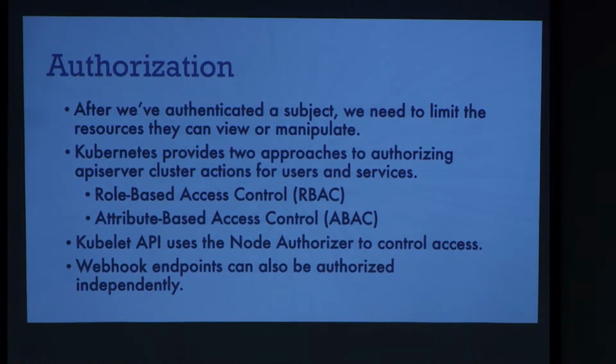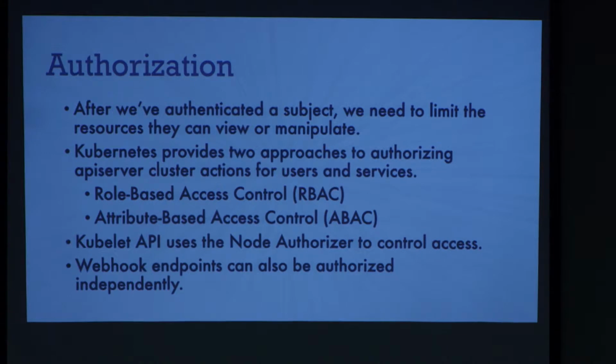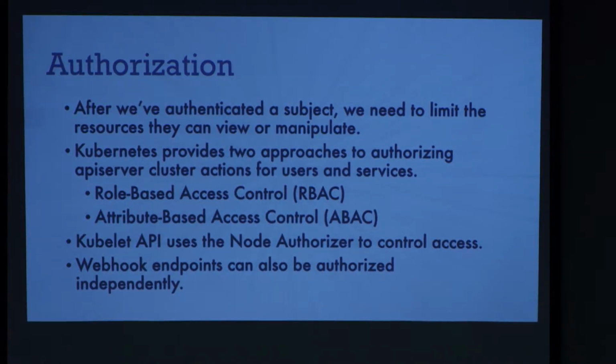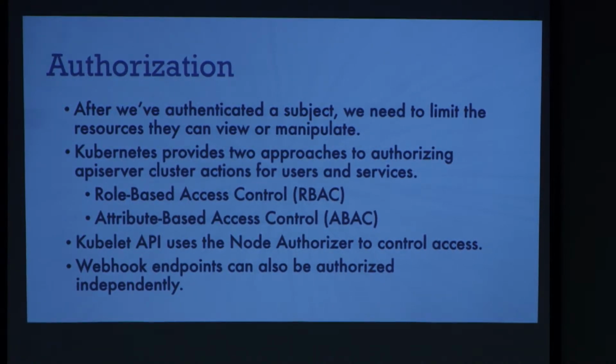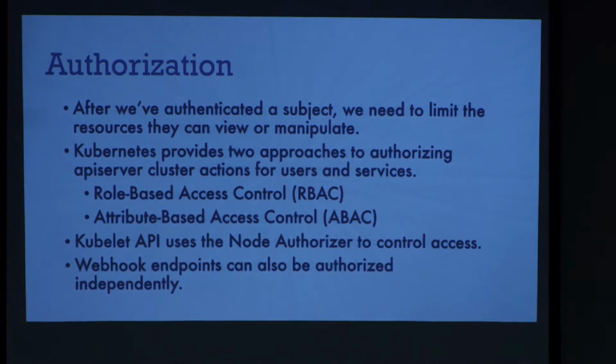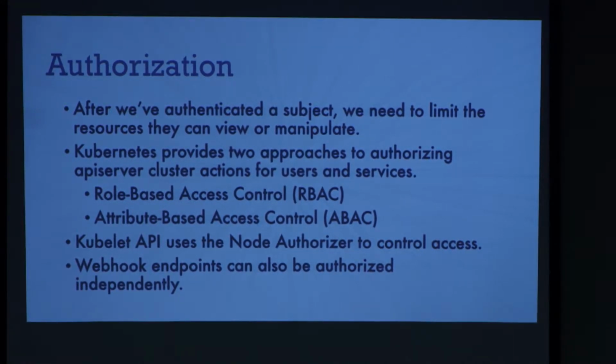Authorization. So we've authenticated you, we know who you are, whether that's your account to authenticate to the API or the service account you're using to do things. Once we know who you are, we have to figure out and tell you what you can actually do. So when we think about subjects, we generally have users, we have service accounts, and then we have groups that we can put them in.